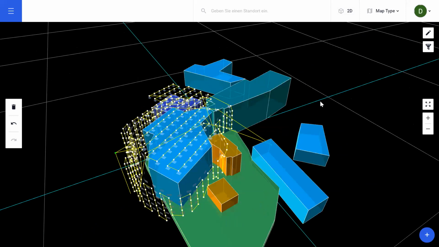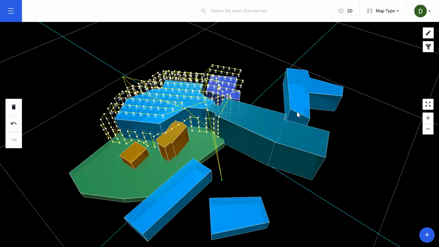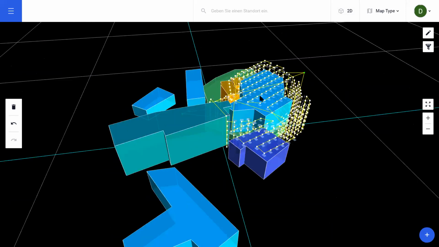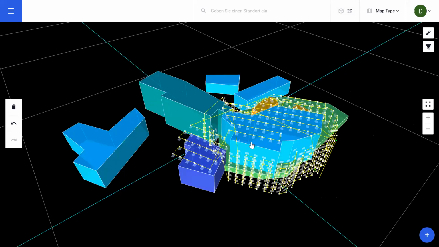This is a quick recap. In Drone Harmony, we have two main interfaces: the 2D that we have just seen, where you see everything from the top, and a 3D view, which illustrates the actual data that we're using in Drone Harmony to plan our missions. This is 3D information. You see here a model of certain buildings, and we are performing some mission planning for capturing data around this bright blue building, and a little bit around the darker blue building here.